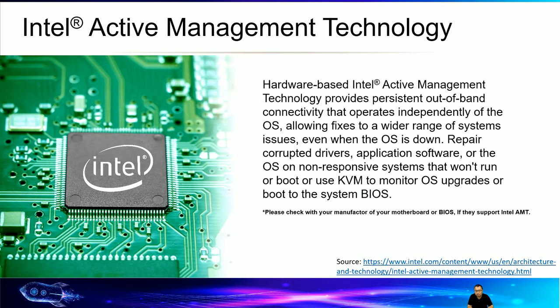So with the Intel Active Management Technology, it's actually a hardware feature independent from the operating system itself. So it uses out-of-band technology so that IT administrators can easily do several maintenance tasks or updates to the computer, for example, if you want to deploy your system with the same configuration, if you want to upgrade your software, update the antivirus definition, do some troubleshooting, or deploy your software applications, all these can use the Intel AMT feature to remotely manage the devices. Also, it is a good solution for IT people to manage the IT assets in your company with this AMT technology. It's part of the vPro technology, okay?